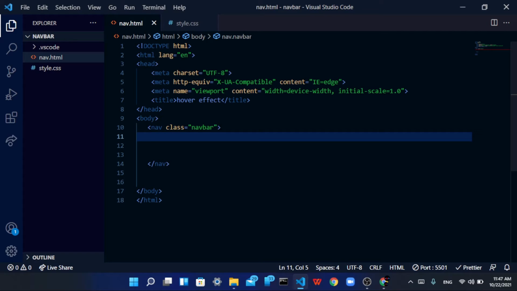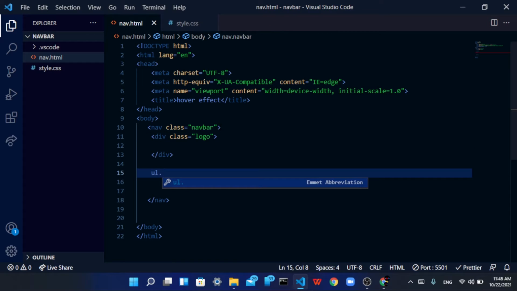Okay, inside nav I will make a div for the logo. So div and the class name, that is logo. I'll press enter. And another component of the nav tag will be ul, which is used to create a list. So ul full stop, then after that nav underscore menu is our class name.